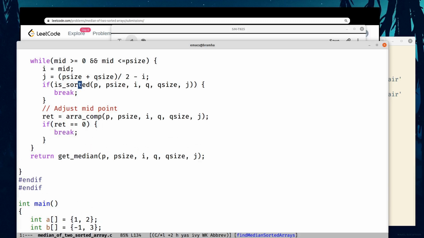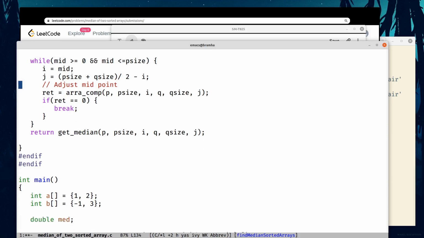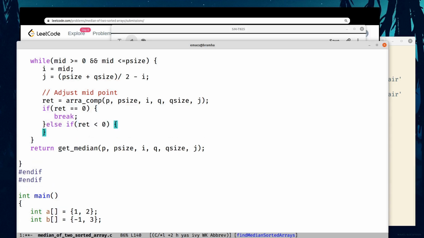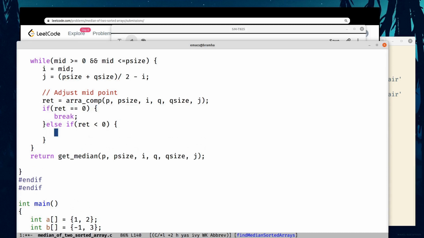Therefore now I don't require is sorted at all, because I know now that I will directly adjust the midpoint, and also find whether it is sorted or not. Else if the return value is negative, any negative number, then it means that I have to move towards the right hand side.